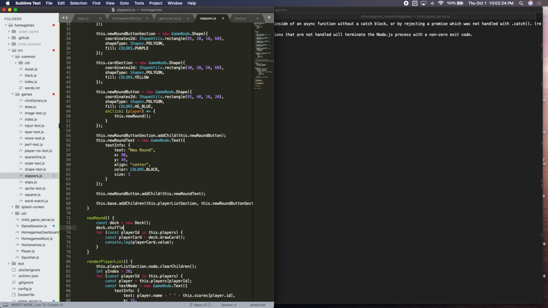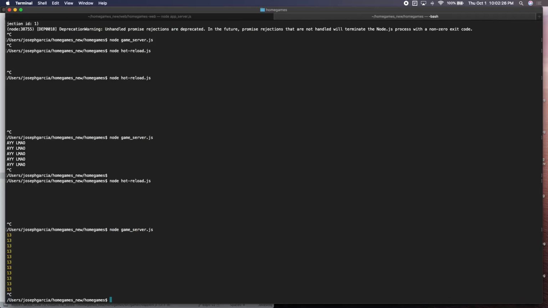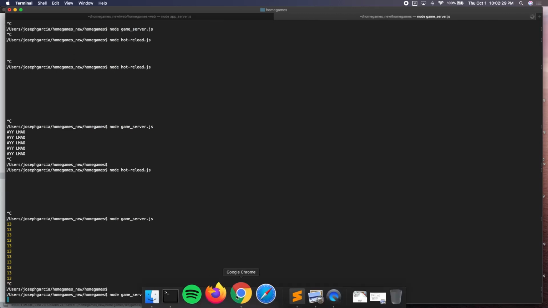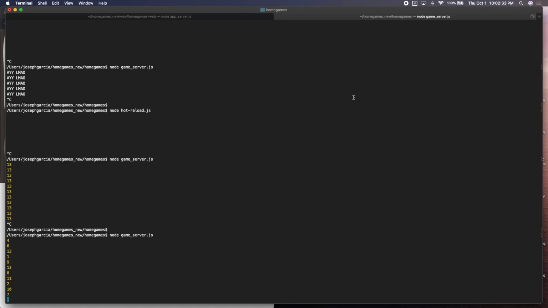Deck.shuffle. And now, good thing I did that log, or else I would have been losing my mind trying to fix that later. Cool. So now I have actual different values. The problem there was just that the deck is created the same way every time. It's created in a for loop from 1 to 13 for every different type of suit, meaning since it's 1 to 13 every single time, whenever I pull off the top of it, it's always going to be a 13 unless I shuffle it. So that's what that was.